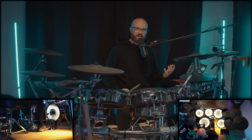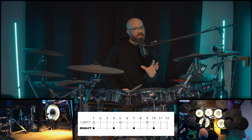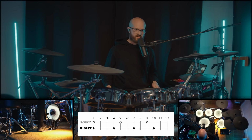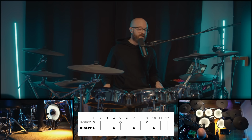The cool thing about this polyrhythm as well is that we can just overlay it onto a grid and they can be 16th notes. If we do that, we end up with this. We're going to play with both hands on the 1, 2, 3, 4. We're going to play with the right. 1, 2, 3, 4, 5. Left's going to come down on the 5.